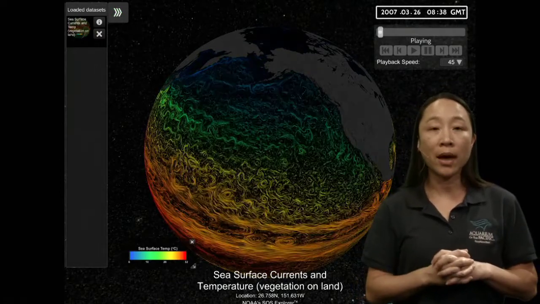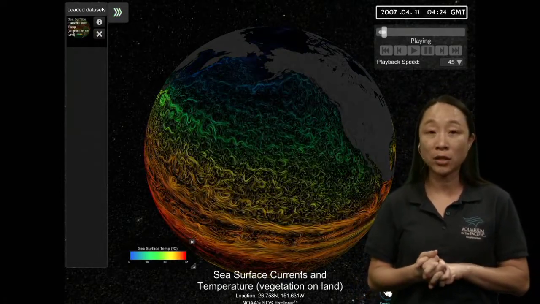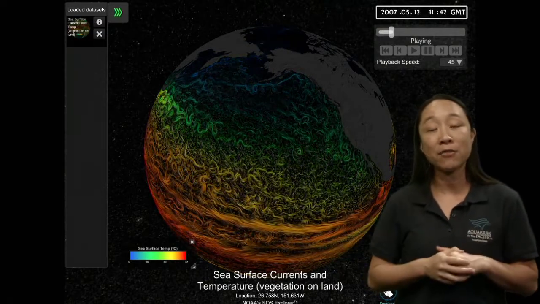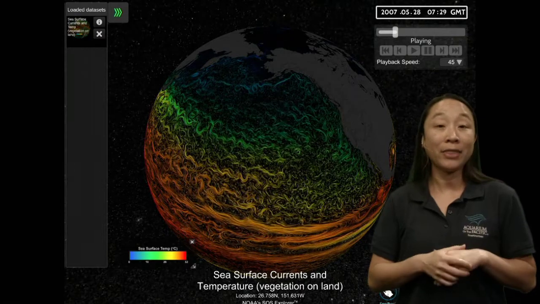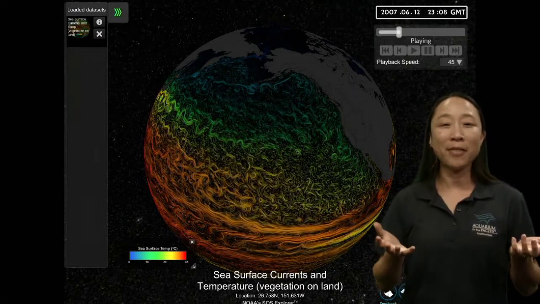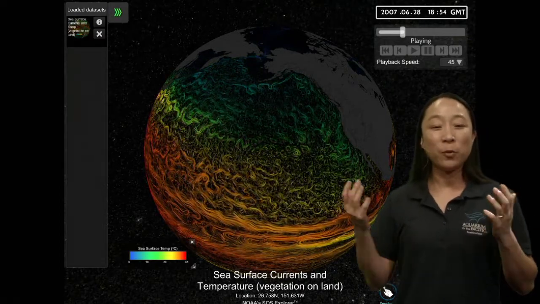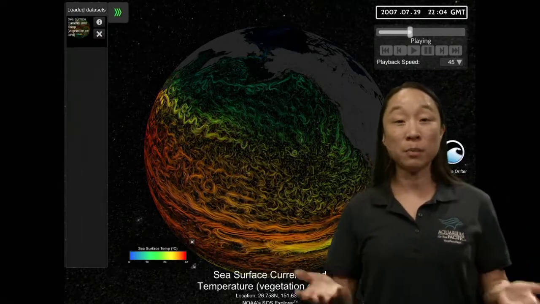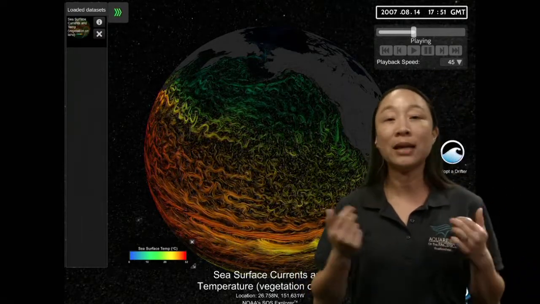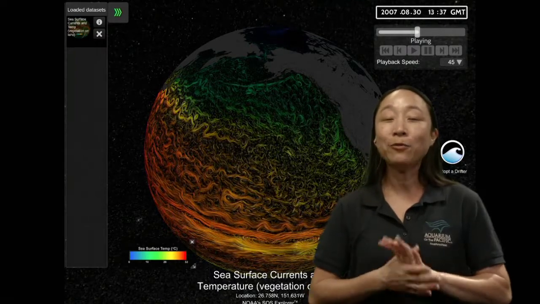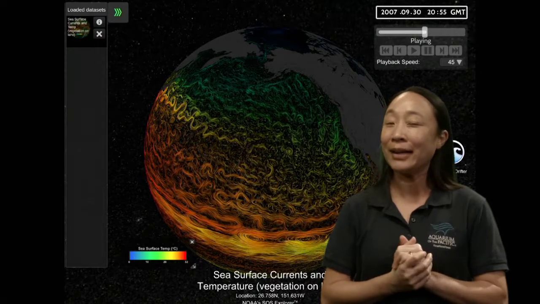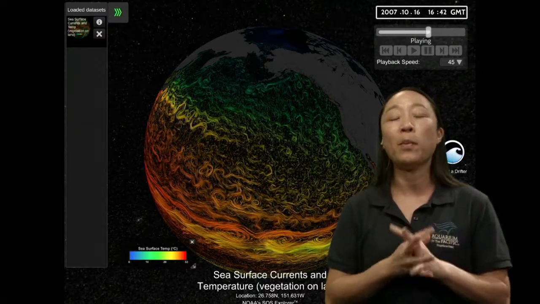So we know that the ocean actually has a huge influence on the temperature and the climate that we have on our planet, on land. But what about all those animals out there? Now, we can actually use information like this to take a look at maybe animal migration. Why do animals live in a certain area? Now, I really want to focus on penguins today because penguins are pretty awesome animals. Now, what do you know about penguins?